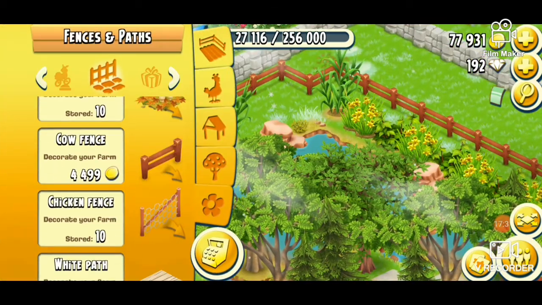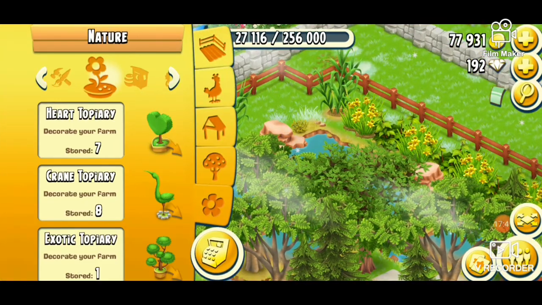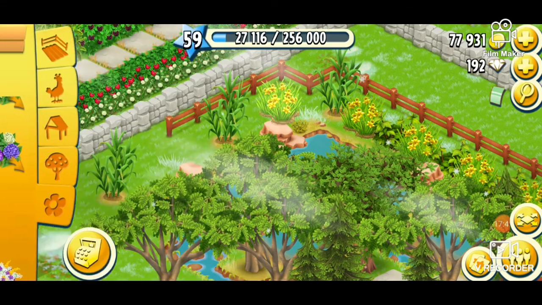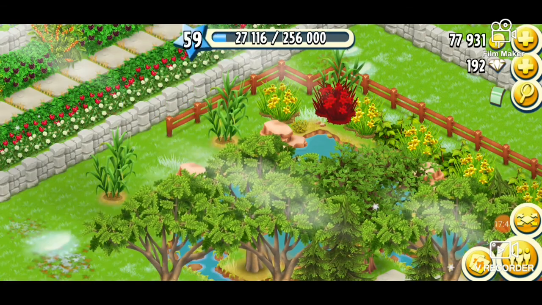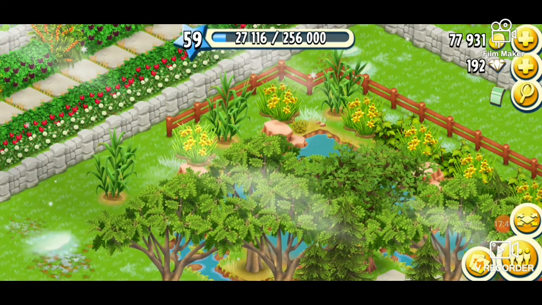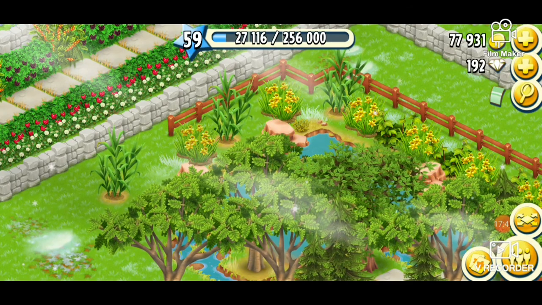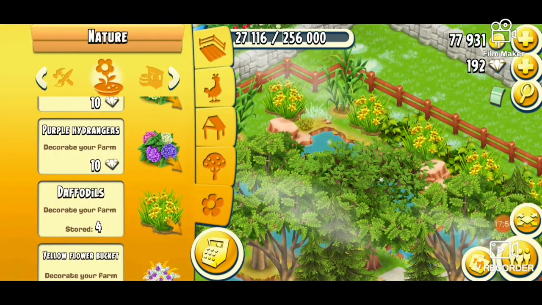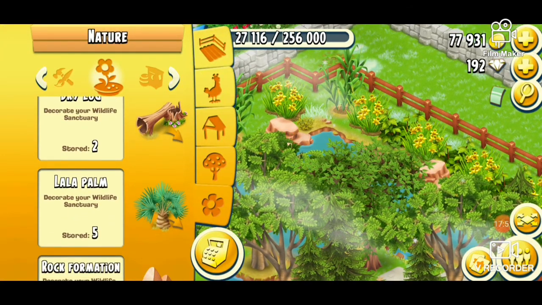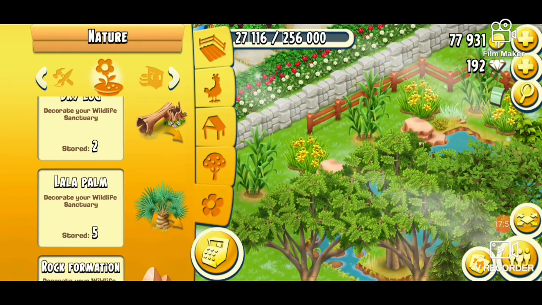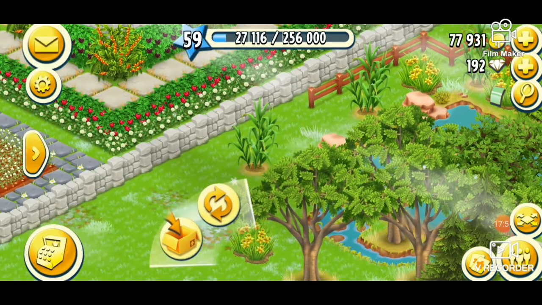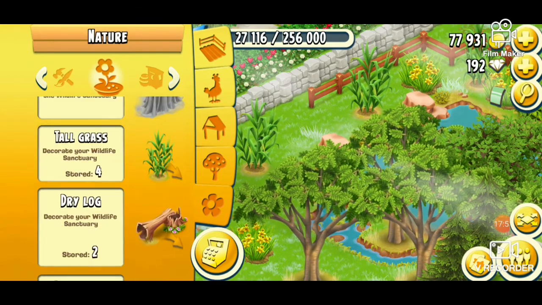We'll have another daffodil. There. Up there. What else have we got? Oh, I'll tell you what we'll have there. We'll have that log.